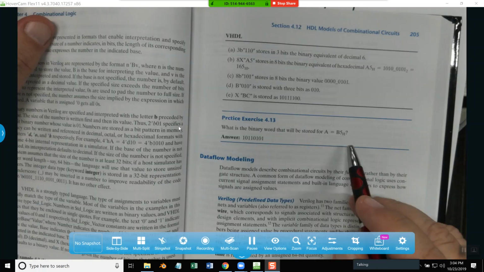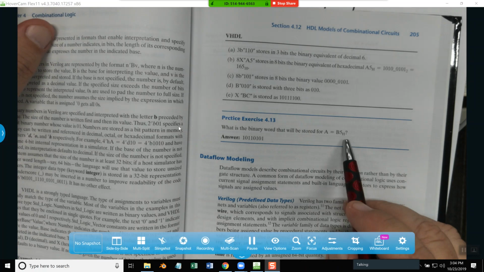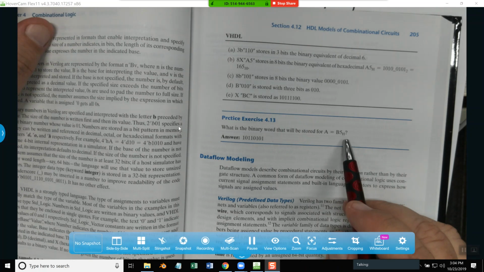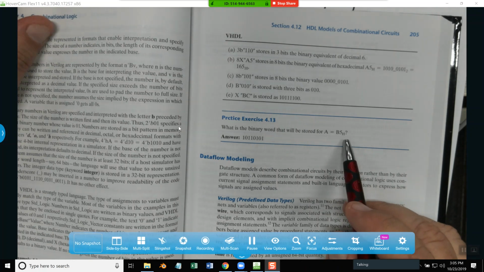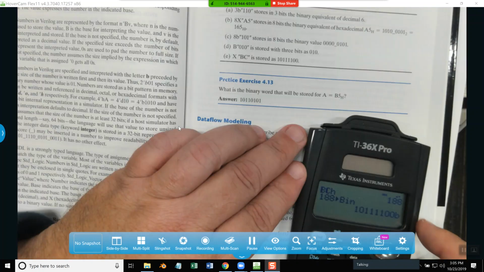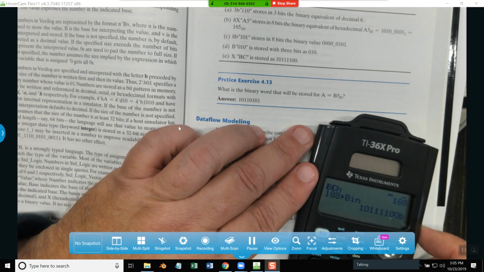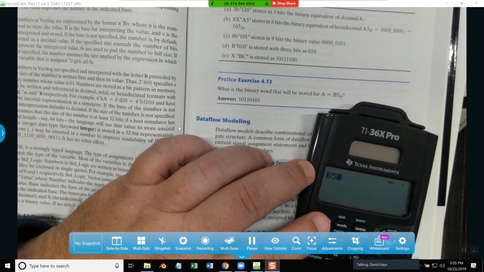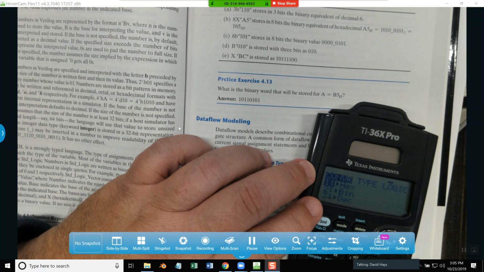B5. I need that in hex, so I go to my base. It's in hex, and I want to convert that to binary. One, two, three, four, five, six, seven, eight.